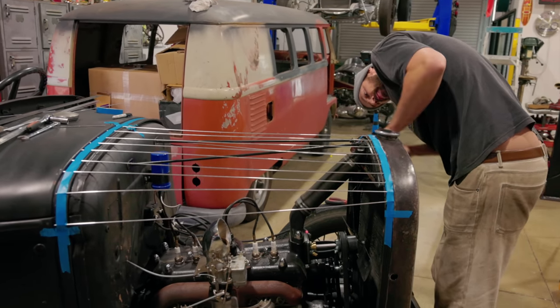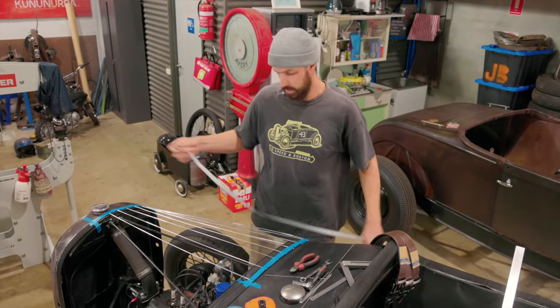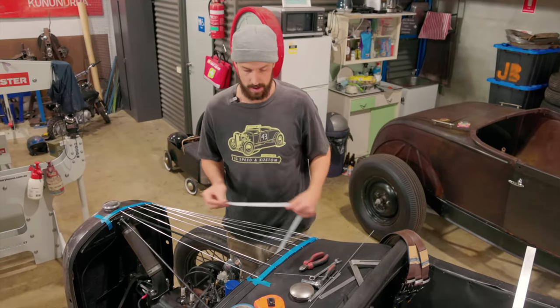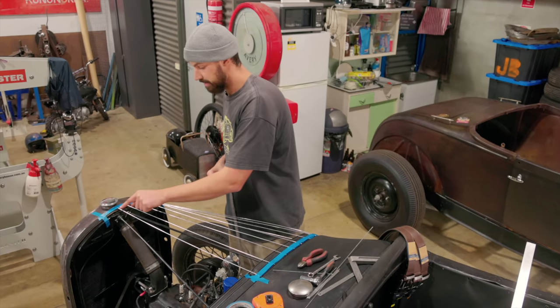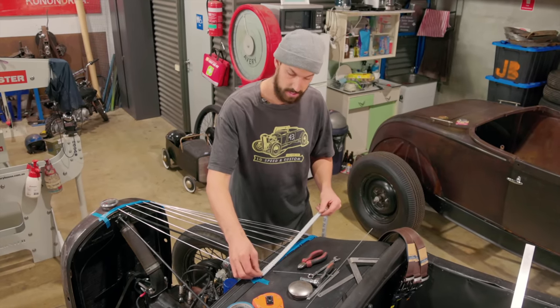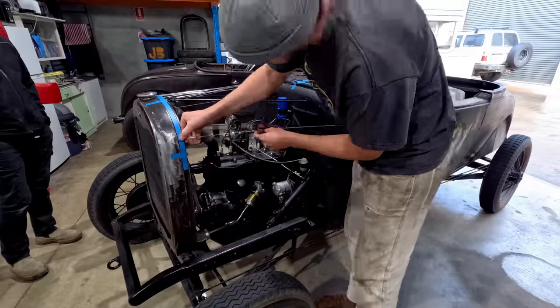What I also grabbed, just a seamstress tape, and this is gonna help out really well with replicating both sides. So I've kind of allowed a center line. This is actually my center bar. And what I can do is kind of run this down, measure, and we can flip it on to the other side.